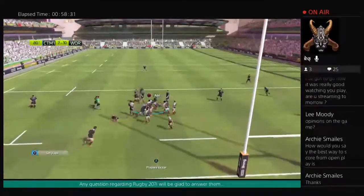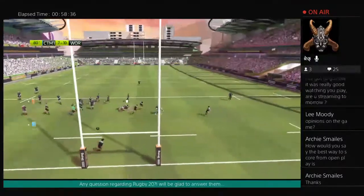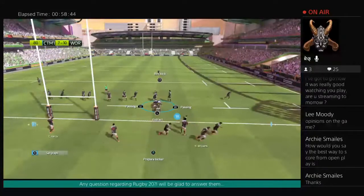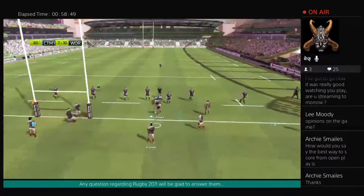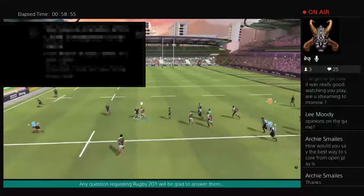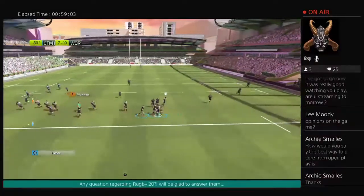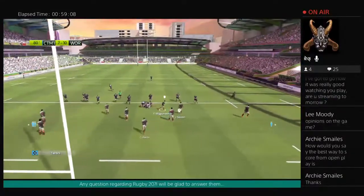That looks like it'll be a ruck. Worcester win the ball at the end of the battle. The tackle made, but the ball kept alive. It's stolen. They set up a ruck and they keep possession. Right, the defense are very solid. I'm just gonna go ahead and kick this downfield, because I know for a fact that they won't kick it out. Ball safely taken. He gets back onto his feet to challenge for the advantage. The ball's moved on. End of the advantage. And then of course the advantage is over too quickly.